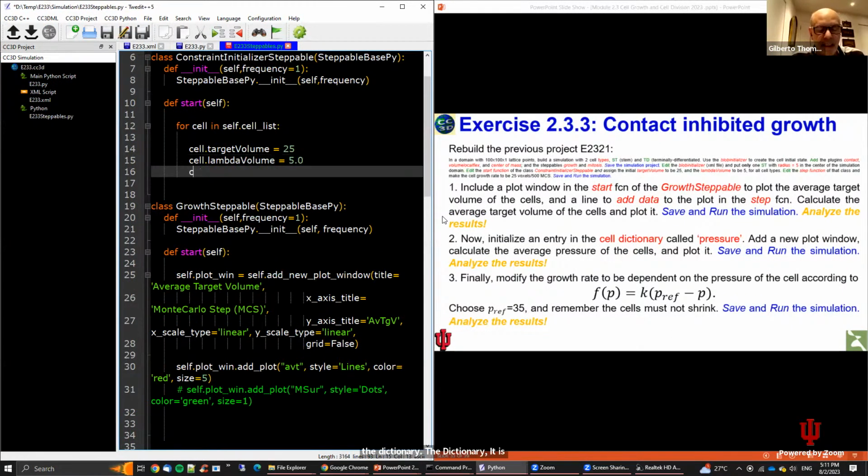This way. I think you learned that in Bob's class as well. Cell dict. I will call this attribute pressure, and I will initialize it as 0. Okay.